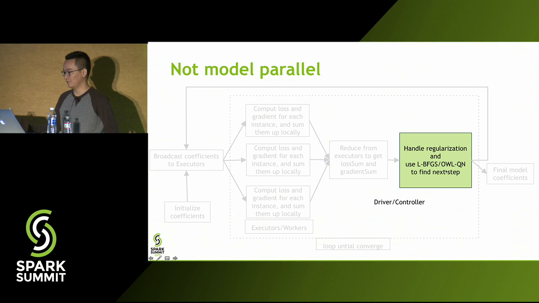The bottleneck is that after we collect the gradient sum from executors, we need to store and compute it in the driver to find the next directions. If we scale the number of features to billions, the variables used by L-BFGS can't be held in a single memory. And it will also need a lot of CPU resources to calculate the two-loop recursion during the L-BFGS, and make it very hard to finish in reasonable time.